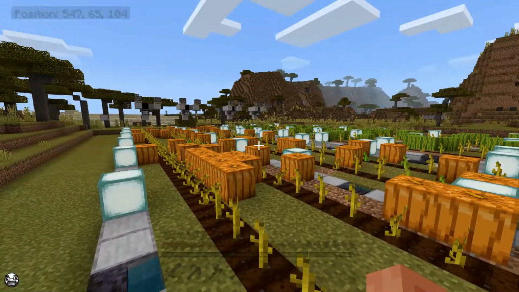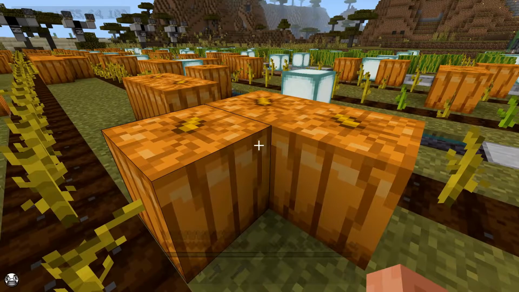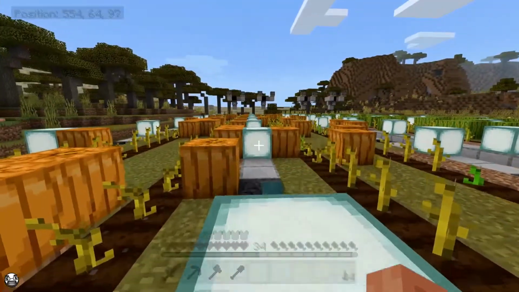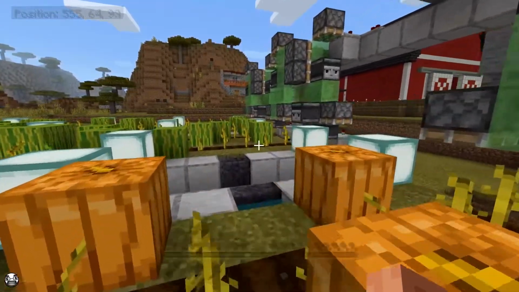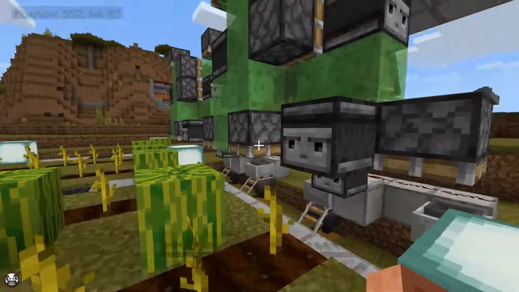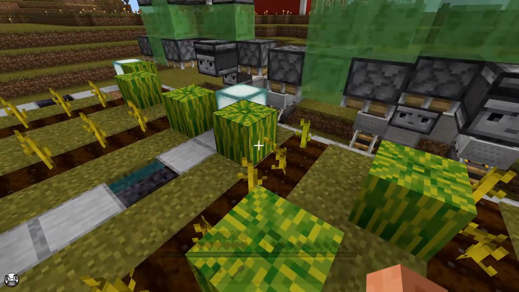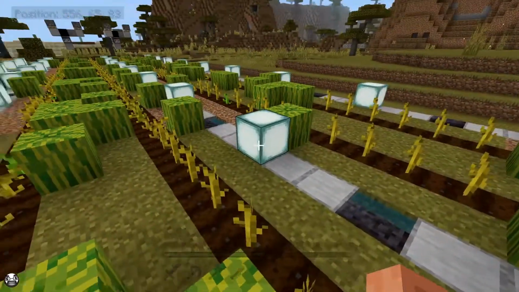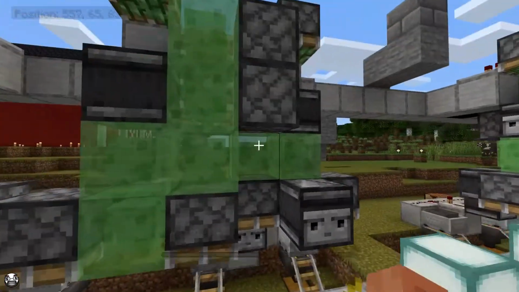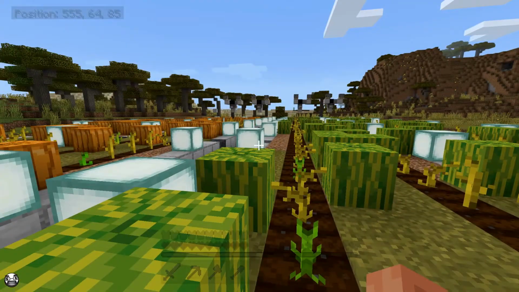As far as rates go, this one isn't quite as efficient as that, just because, like I said, that one is going to break as soon as a pumpkin is grown, whereas this, as you can see, you kind of have to let it build up a little bit. But this one does kind of save a little bit on resources, just because for every pumpkin and melon in the other farm, you'll have to have an observer and a piston per each crop. Whereas with this one here, you just have to set up a flying machine for however much distance you want.